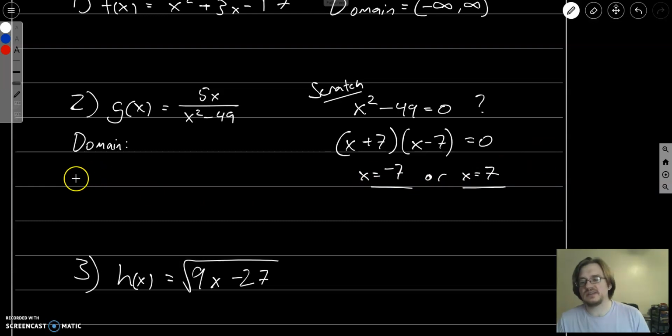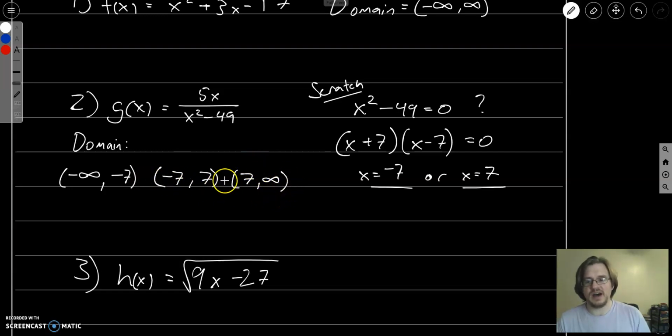So here's one way to write this down. If we start at negative infinity, we can include all the numbers up to negative 7. We have to skip negative 7 and move on. And then all the numbers between negative 7 and 7. We've got to skip 7 and keep going. All the numbers from 7 to infinity. So you'll notice that we've got all the numbers up to negative 7, all the numbers in between negative 7 and 7, and then all the numbers bigger than 7, but not negative 7 and 7. And we'll just take their union to mean put these intervals together.